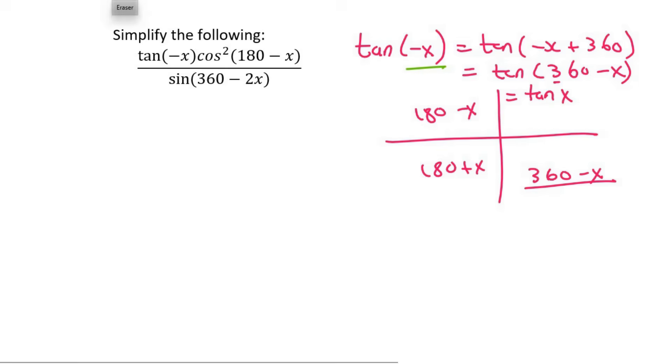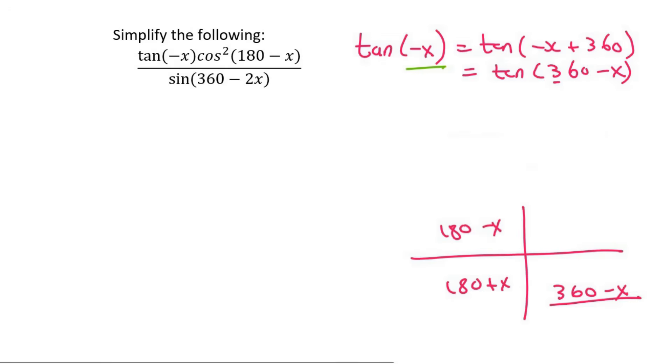I can see that this is on my diagram, so I can say that this is now equal to tan x. Wait, why am I squashing everything? Let me move this somewhere else. Give me a second. And so we can say that that's tan x, but tan is negative in that quadrant, so we'll put that as a negative.